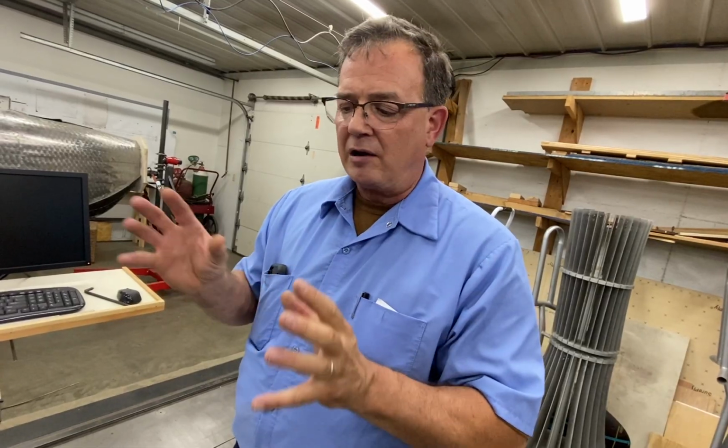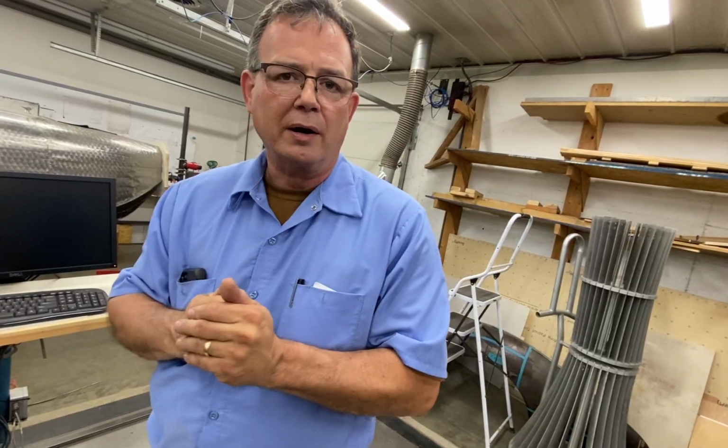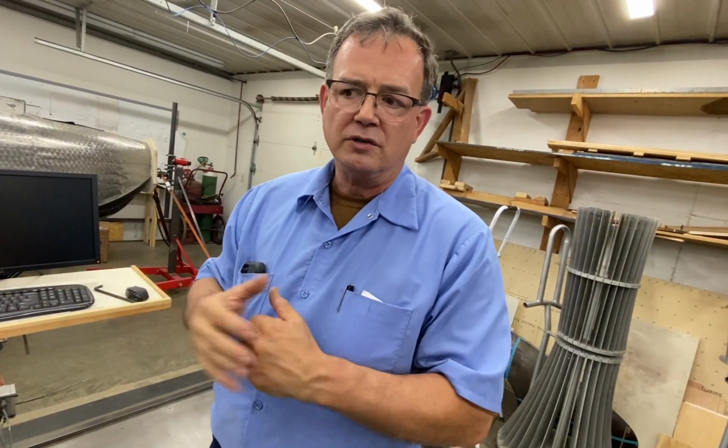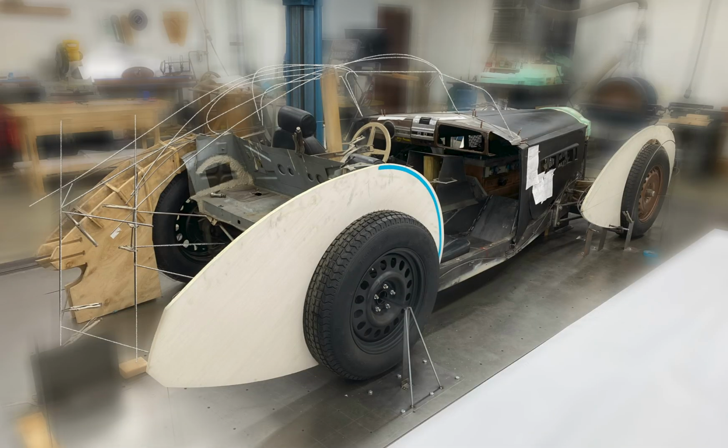Once we kind of have a rough idea, then we will go eventually to a full wooden buck, but not until we've done all these variations and iterations. It just gets more expensive to keep making the design changes further down the way.